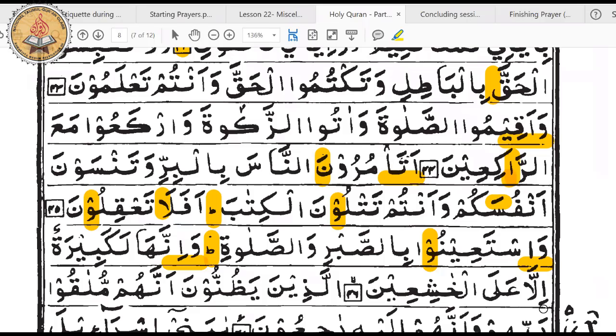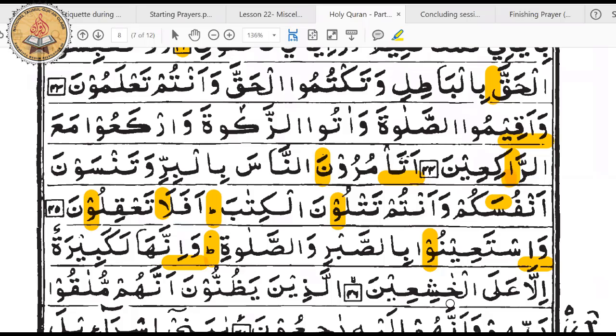Continue. إلا. No, illa. And what is on the ayn? إلا على.